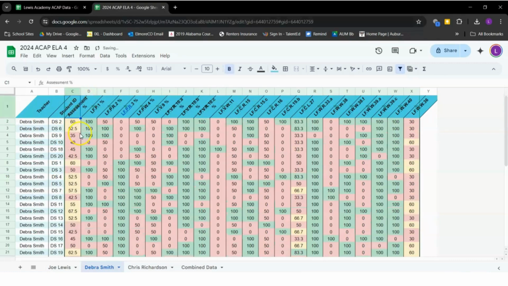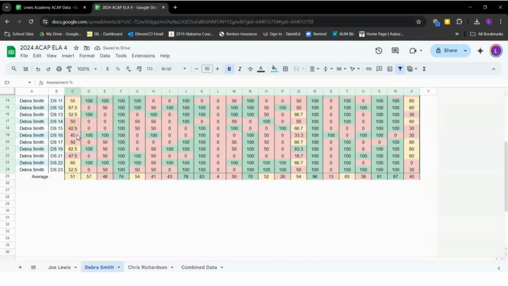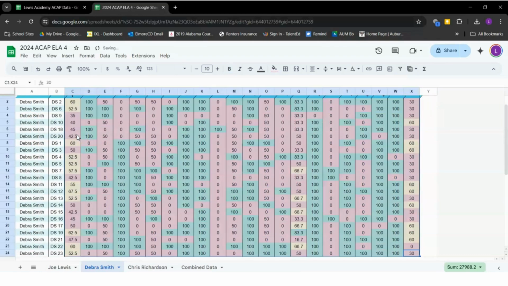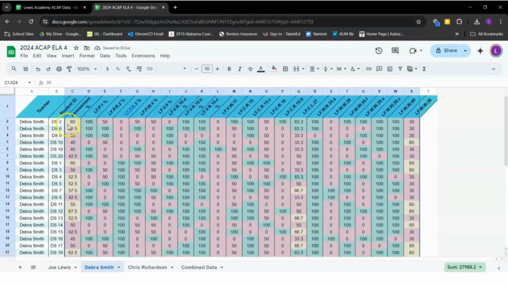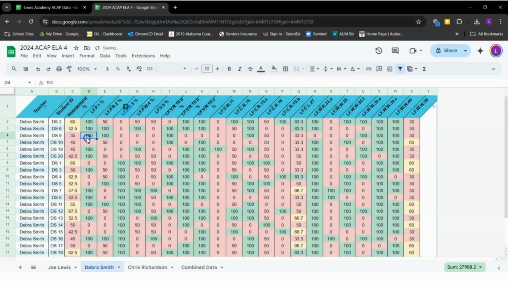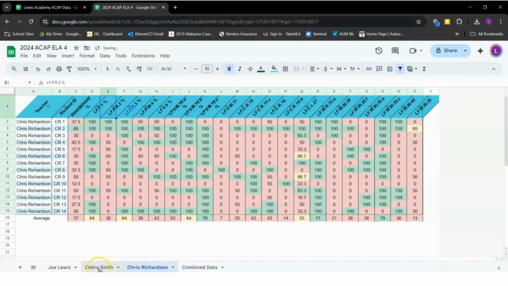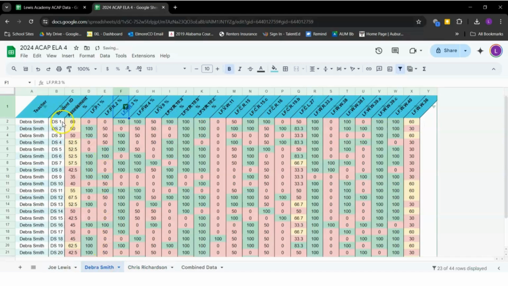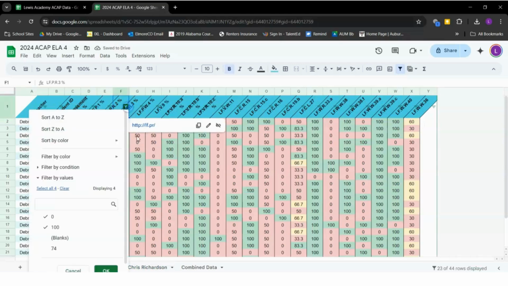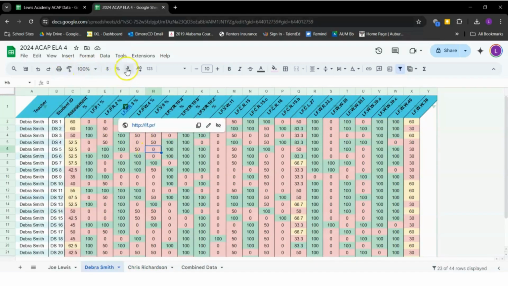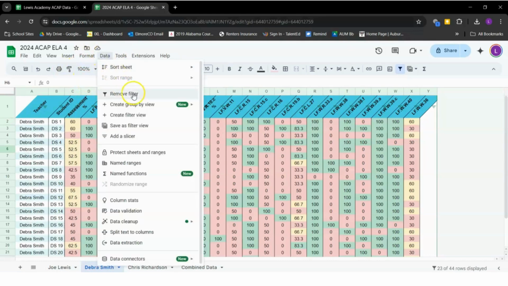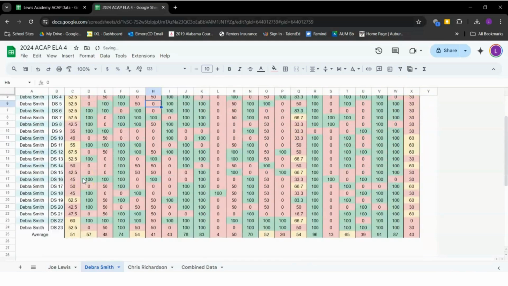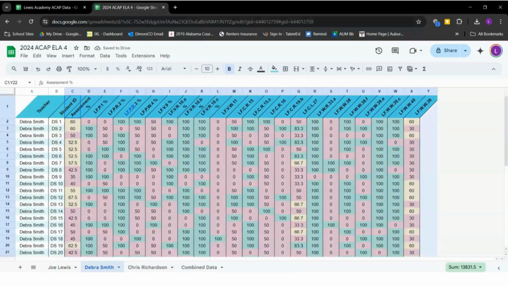So if I undid that, how is it all sorted? Oh, I had already done stuff. There we go, so that's back to normal. So we can go back and go to Data, remove filter, to take that all away.